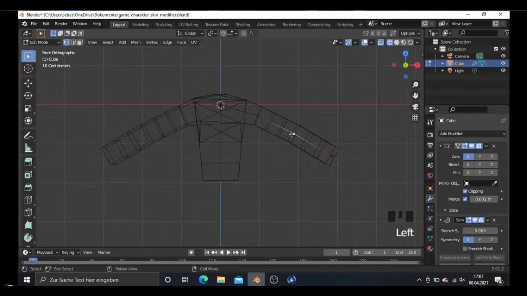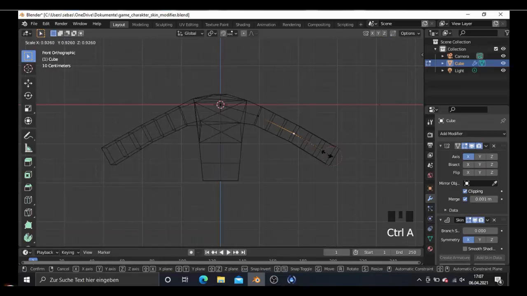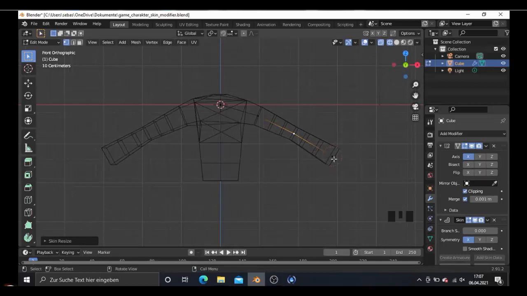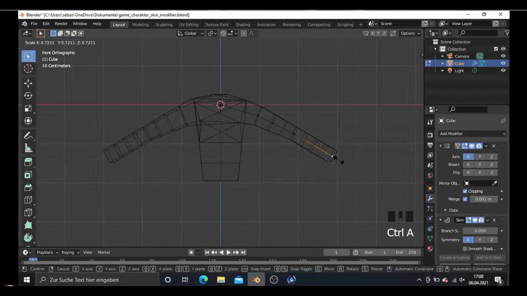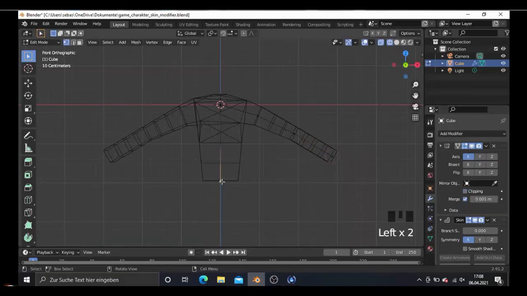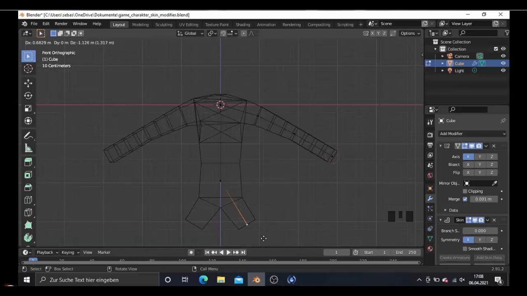And then we select the elbow and scale it a little bit more down, and also the lower arm part here. Then we turn off clipping and select the lower body vertex and extrude the legs, the upper legs.